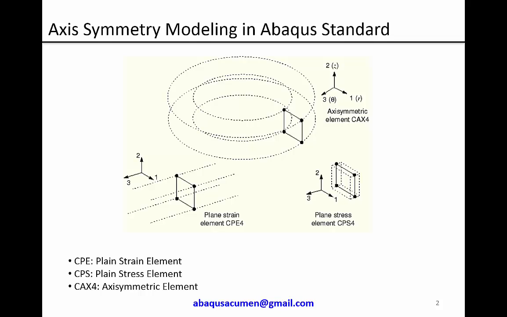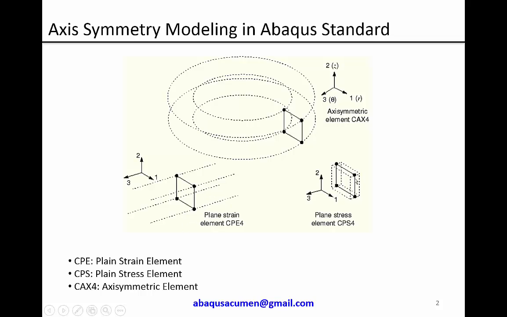Before going into detail, let's quickly touch base with the different element types. Within Abaqus you have three different 2D continuum elements. You have a plane strain element. Plane strain means if your third dimension is very large, then the strain in the third dimension will be a constant, like a long pipe or dam or anything where the third dimension is so large, so you can use a plane strain element.